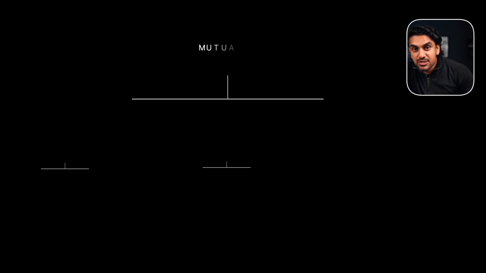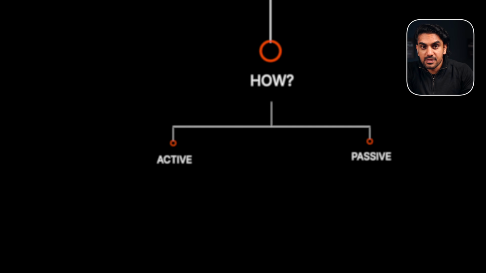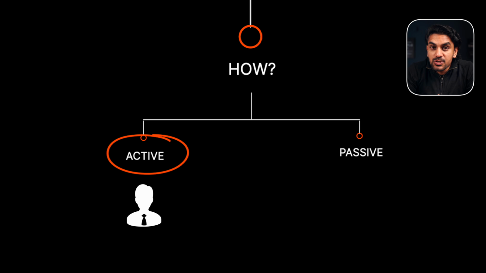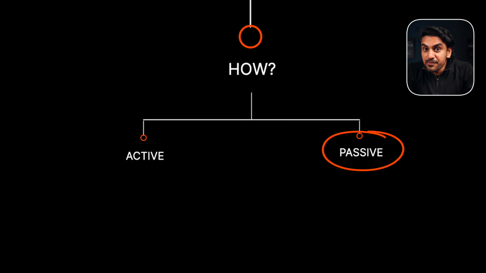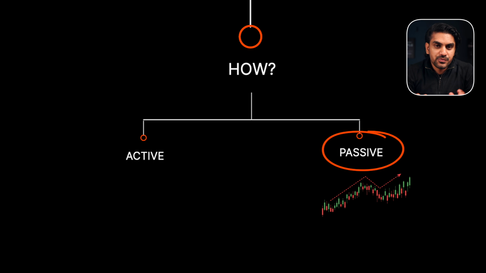Mutual funds can also be classified based on the management strategy into active and passive funds. An active fund is where the fund manager analyzes the market and decides what stocks, bonds, or other assets to buy, hold, and sell. So, the performance of an active fund will always depend on the knowledge and expertise of the fund manager. The simple definition of a passive fund is a type of fund that just buys the index and stays with it. So, they are also called index funds.